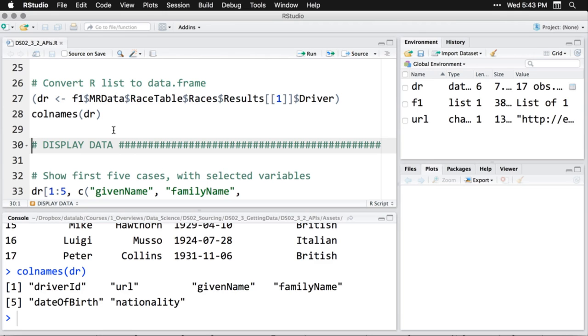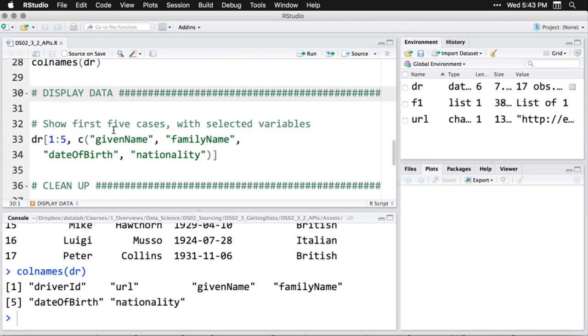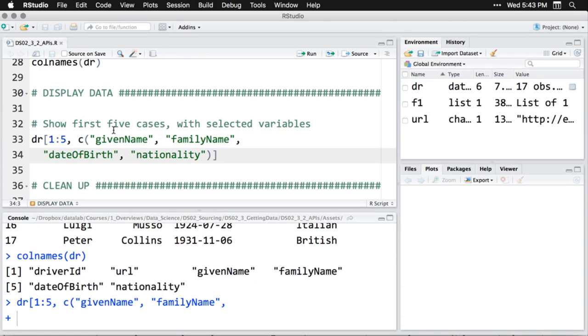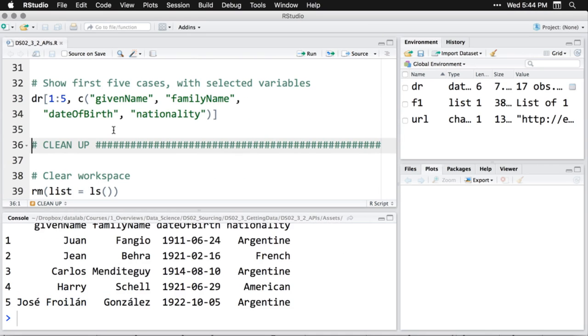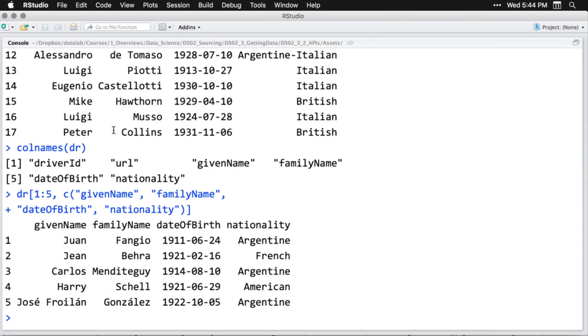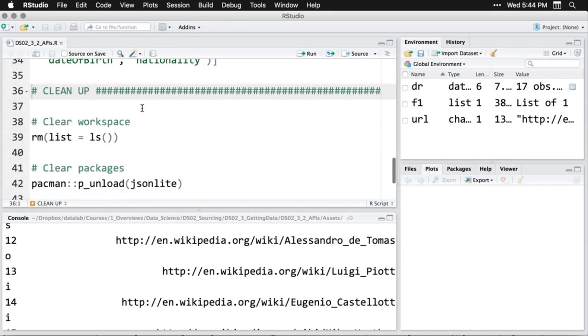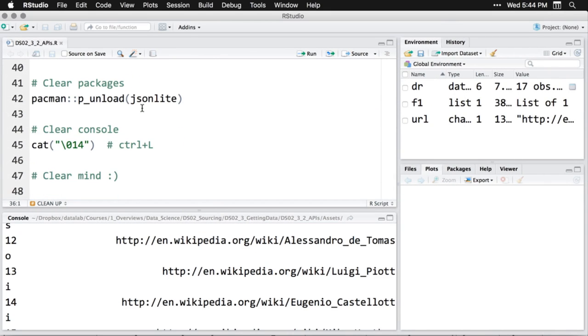And so what I have here is six different variables. And then what I'm going to do is I'm going to pick just the first five cases, and I'm going to select some variables and put them in a different order. And when I do that, this is what I get. I'll zoom in on that again. And the first five people listed in this data set that I pulled in from 1957 are Juan Fangio, makes sense, one of the greatest drivers ever, and other people who competed in that year. And so what I've done is by using this API call in R, it's a very simple thing to do, I was able to pull data off that web page in a structured format and do a very simple analysis with it.